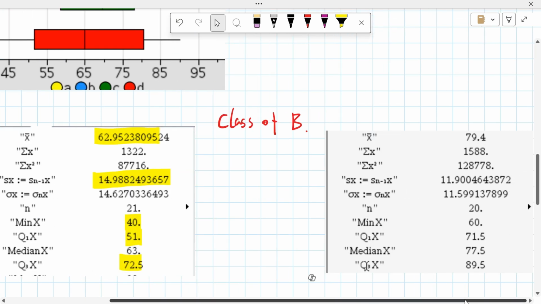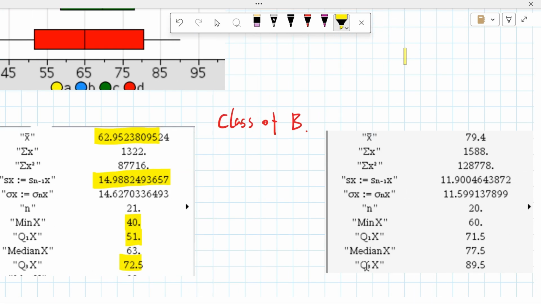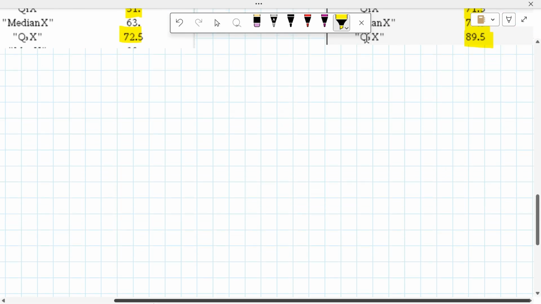So compare those two, and from class of B, you can say mean is much better. Standard deviation is much lower, which is like the standard deviation of the difference. And minimum, Q1, Q3. So that's like 28, so that's different. Median is 77 as well. Okay, now we keep going.